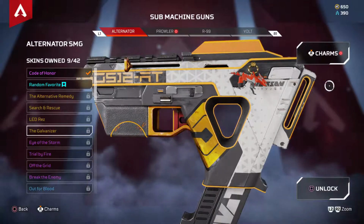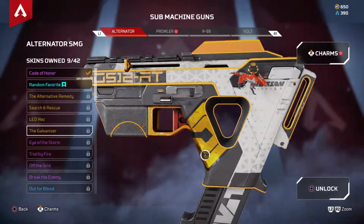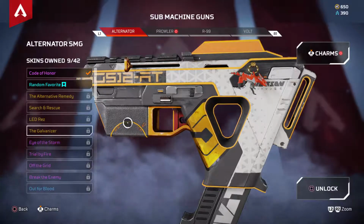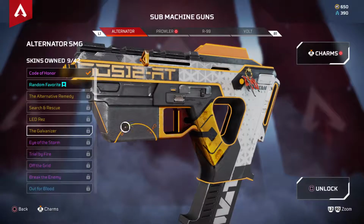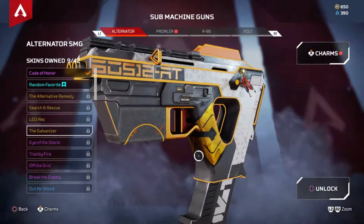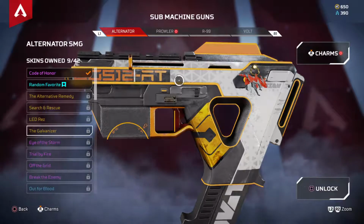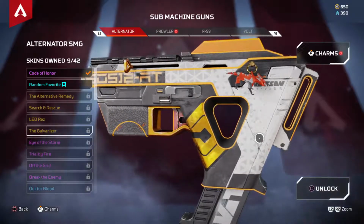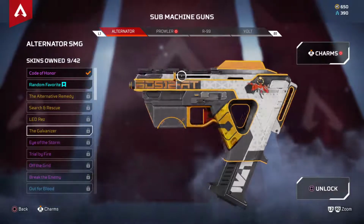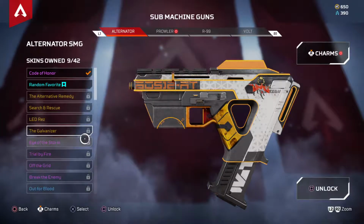The stock area is pretty nice, just like the LED Rez. I really like it. The goldish yellow, I'm a big fan of. The foregrip looking area, I really love, like the leathery texture there. It looks very good, I think. And the color scheme, I love it. It looks really nice. I love the pattern on the gun, the triangles. For me, this is what the LED Rez wished it could be. I give it a 9 out of 10.